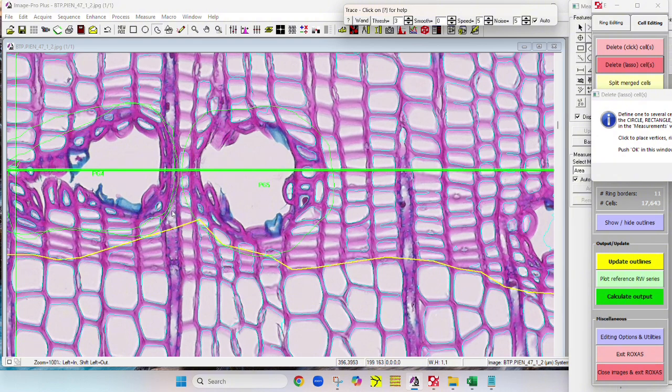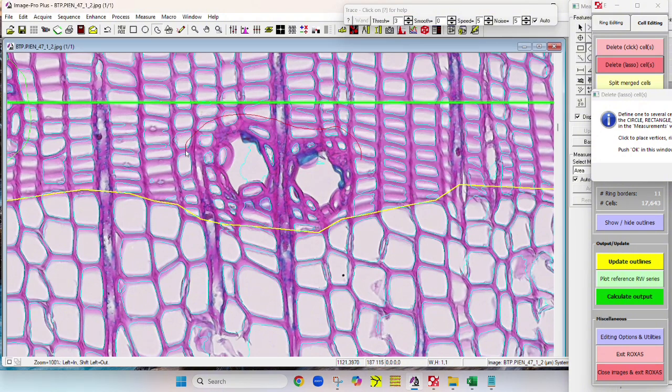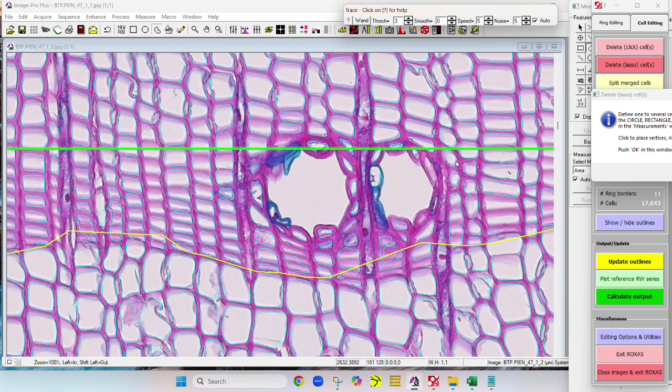You can even lasso in if you had a couple of cells or polygons that ROXAS thought were cells over here in this ray. You can reach over and grab that as you're encircling the resin duct. In Engelmann spruce, or spruce in general, which Matt knows this already, the resin ducts are a lot smaller. They're much more compact. They're not all over the place the way they are in pine, because their epithelial cell walls are much thicker than the cell walls in pine. I don't know why that's one of my favorite fun facts, but it makes it a lot easier to get rid of or encircle and delete resin ducts in spruce.